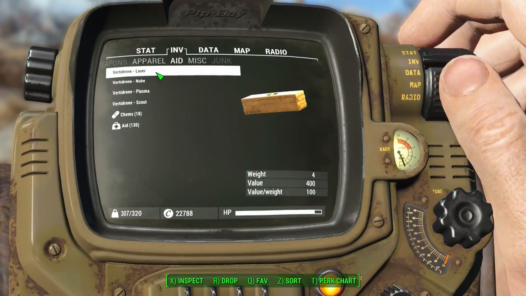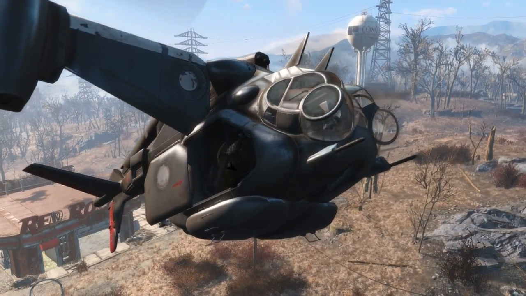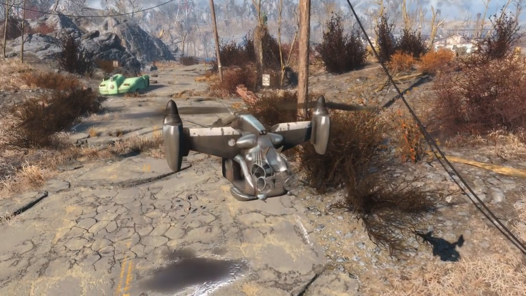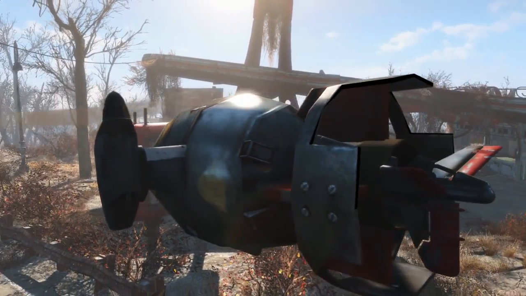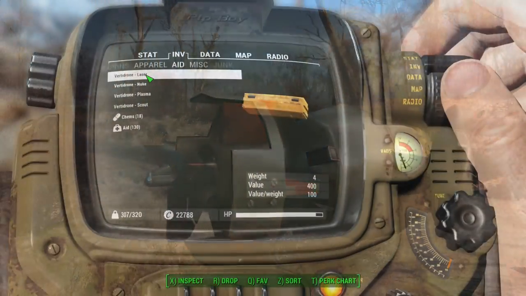The mod gives you the option to build 4 different Vertidrones, a laser version, nuke version, plasma version, and scout version. You craft them at the chemistry station along with a lot of other things, and once you want to deploy one, you simply go along to the aid section of your inventory and do exactly that.